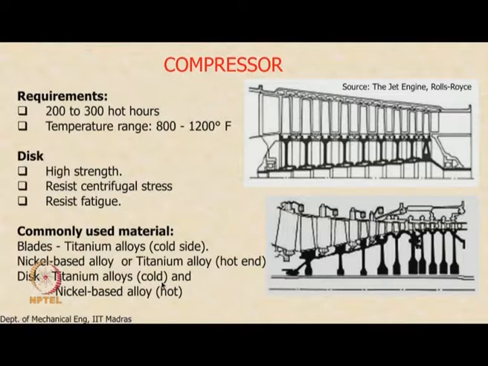Okay. The high temperature is not really a major issue for the compressor because the highest temperature is only about 700 to 800 degrees Celsius or so. Compared to the peak temperature in the cycle, which is around 1500 degrees Celsius, 800 is not very high. Okay. That is the general picture.